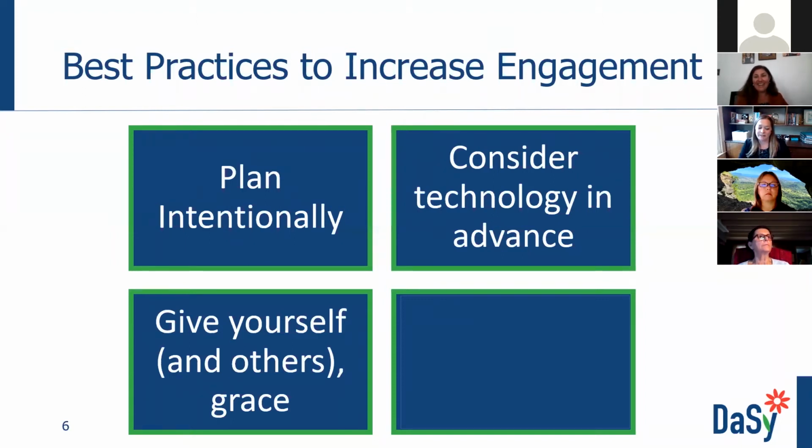And we also recommend identifying a team member like myself or Renee to help support the technology during the meeting. So it can be an IT person from your organization or someone who's just tech savvy, a tech savvy teammate who is also attending your meeting. And really meet with this person ahead of time to discuss how you communicate if you need help. So you definitely want to plan for those technical glitches, stay calm during those technical glitches if they arise, and have a person on call to help you as needed throughout the presentation.